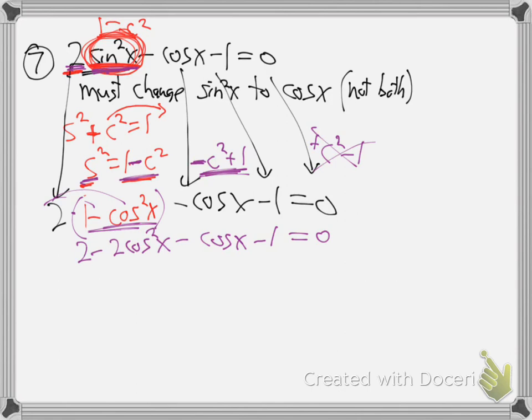All right, so getting to here, like terms. 2 minus 1, that's just 1. Just adding numbers there, right? So we got minus 2 cosine squared minus cosine plus 1. Everybody see what happened there? Positive 2 minus 1. It doesn't matter what order it's in, because I'm going to yank all this stuff to the other side anyway. Why? Because I don't want my front one to be a negative. Or I just multiply through by a negative 1, either way. But everybody caught up so far? Everybody see what happened there? 2 and minus 1 made plus 1. They're just plain old numbers.